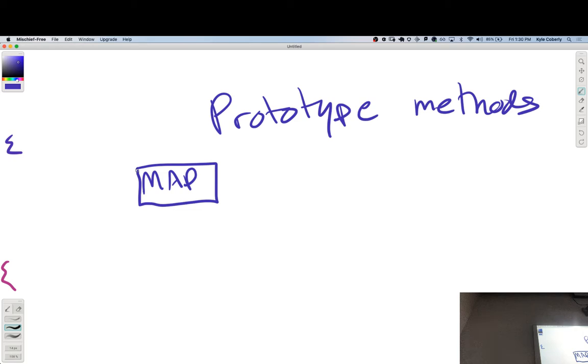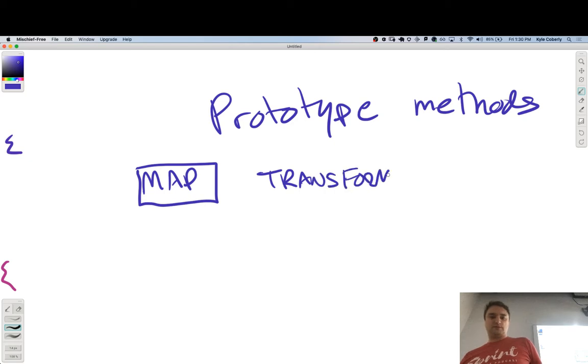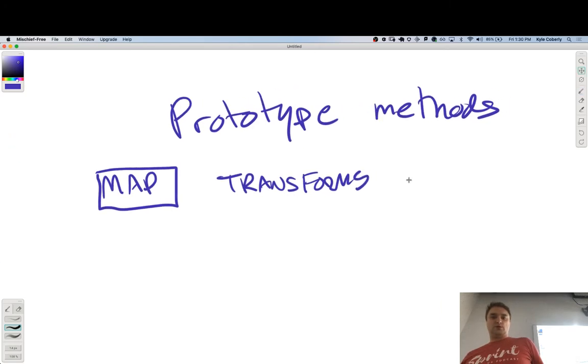Brave volunteer. Iterates through a collection and transforms the entire collection. Yep. So we'll say transforms. That's the most important part of this. Transforms every item.